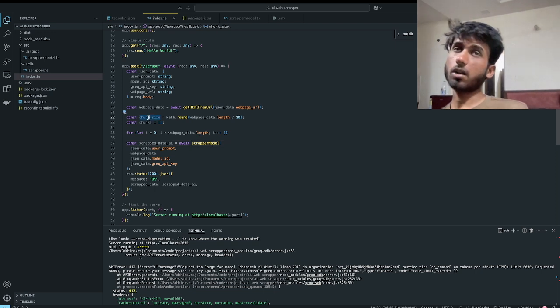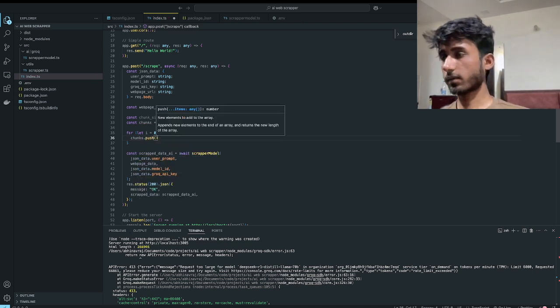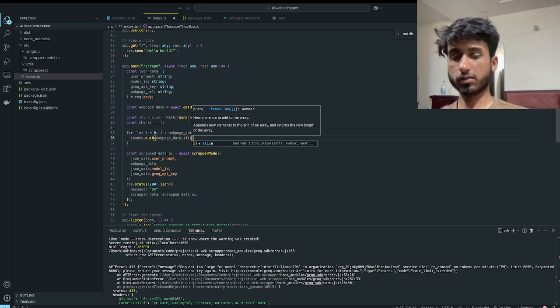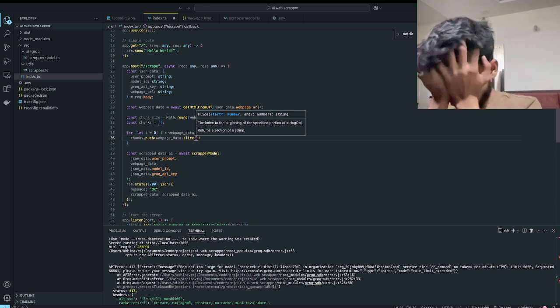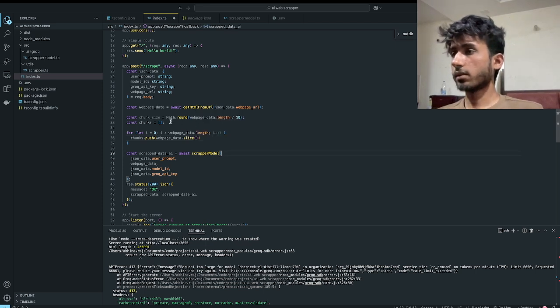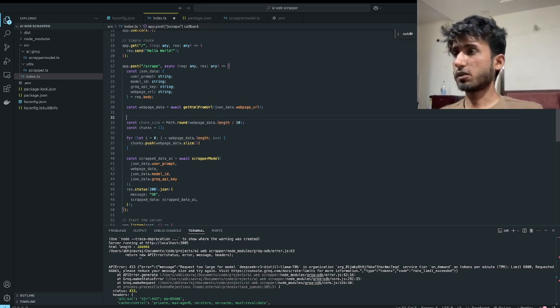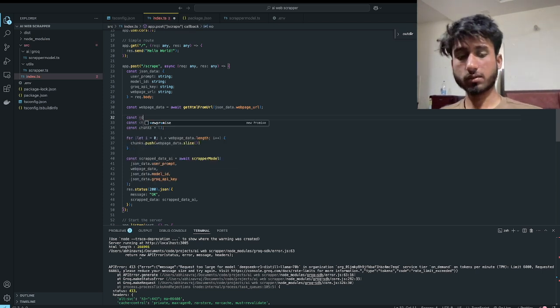There is this slice function by which we can take from an index number, and I guess we could be using that. Chunks dot push, and then webpage data dot slice, chunk size.